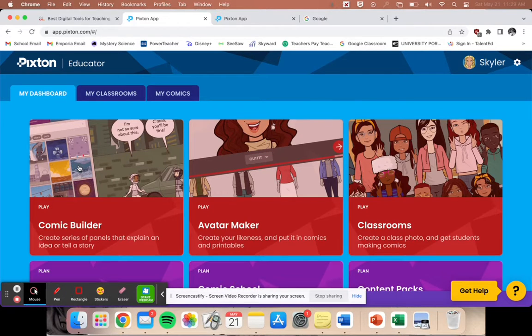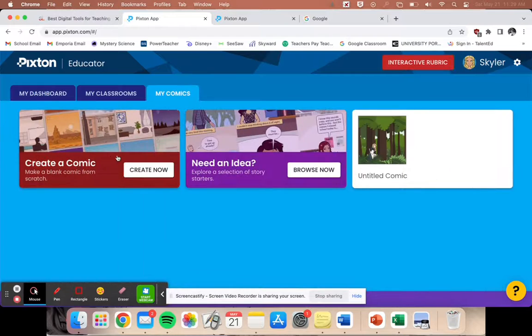One thing I do want to highlight is this comic builder here. This is the cool one. So here you get to create a comic. So you're going to start blank, or you can search through some ideas that they already have. But I thought about doing it to create some assignments. So that way students have to work on their summarizing skills. And instead of just maybe writing a summary or telling me about what we read, they can go here, or things that we've done in class, they can go here and show it through a comic.